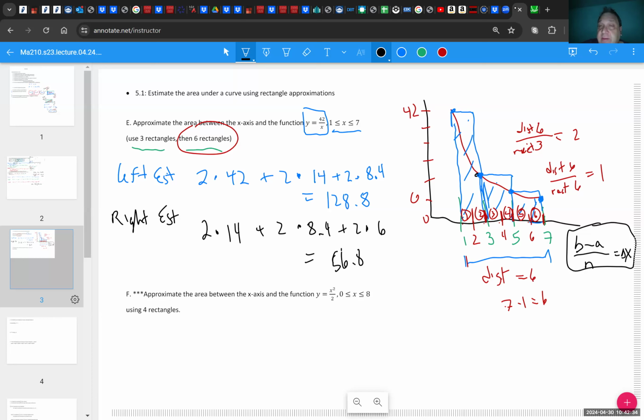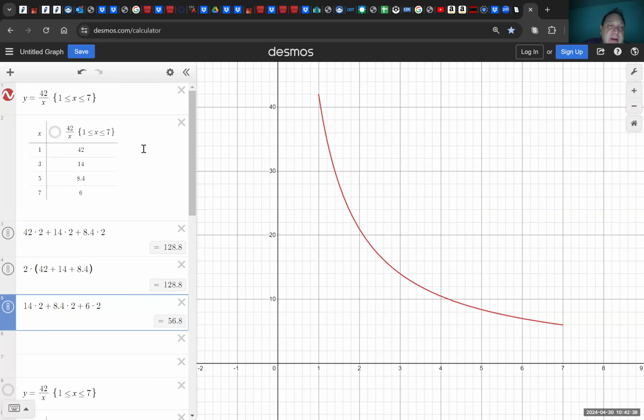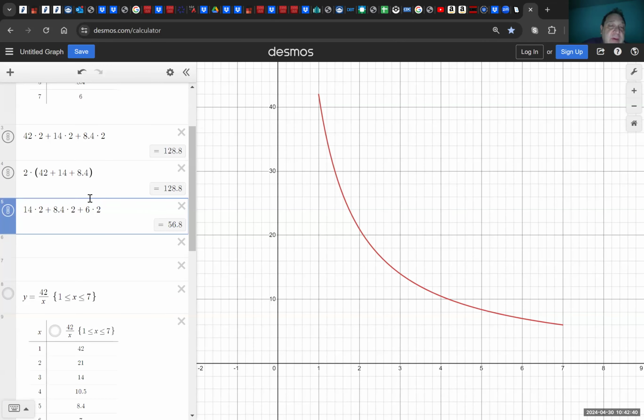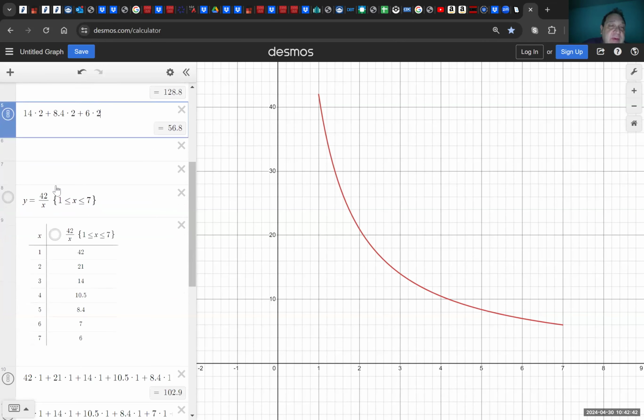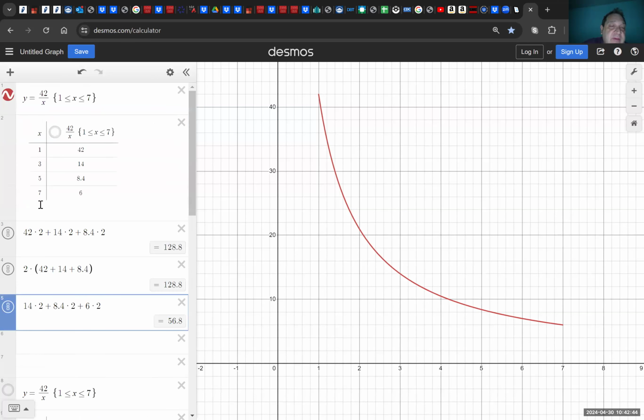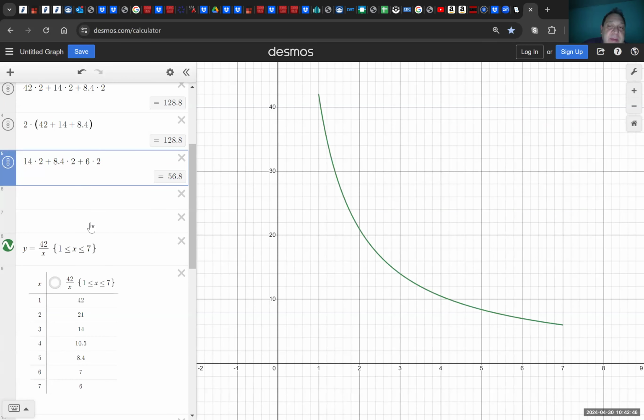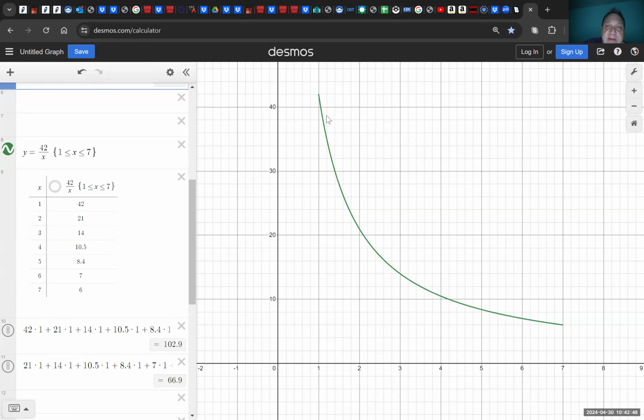and that's going to give us 6 rectangles. So I've also prepared this ahead of time in Desmos. So here is the same function. Let me turn this off here. So here's the same function down here. But now I've made the dots go every 1, right? So at 1, at 2, at 3, at 4, etc. Right? So we have these 7 dots, these 7 locations, creating 6 rectangles.